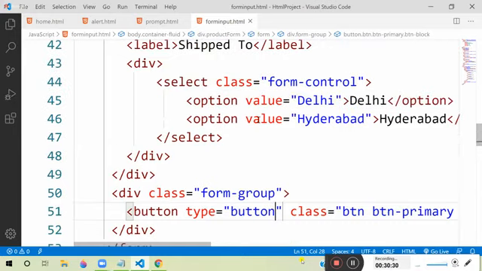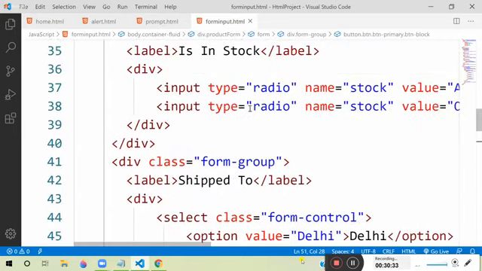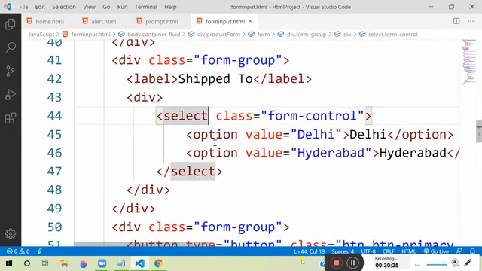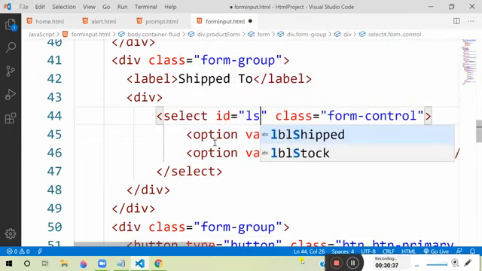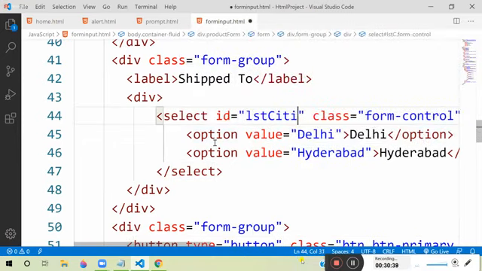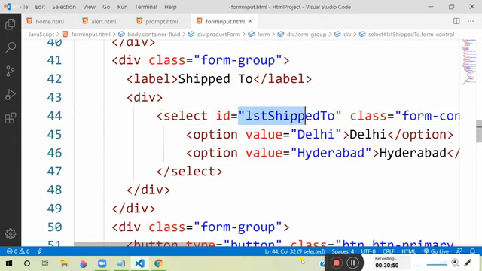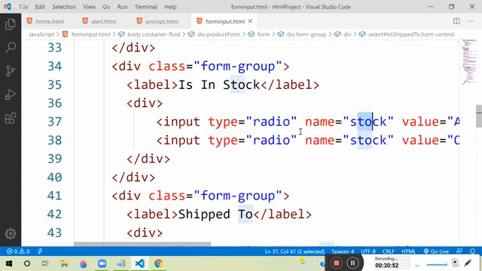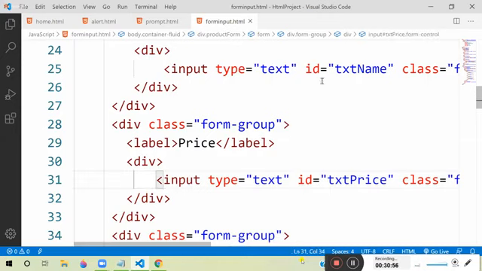And what is the ID for the drop down? I will give an ID as lstCities or lstShippedTo. That means lstShippedTo is referring to the drop down, stock is referring to stock, and txtPrice, txtName.